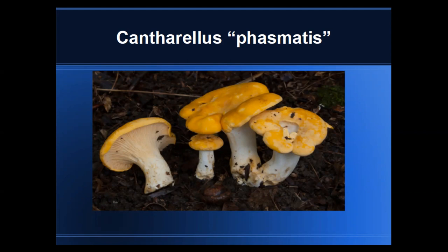They have a very distinct butter yellow, rich yellow, not orange-brown cap. And what I want you to look at here, the distinguishing feature, is that the white on Cantharellus phasmatis goes all the way up the stipe into the underside of the pileus. So you'll see that there's not a zone of transition. It's continuous. And sometimes even in the tops of C. phasmatis, as they mature, you'll see white show itself in some of that cap. And that's one of the distinguishing features.